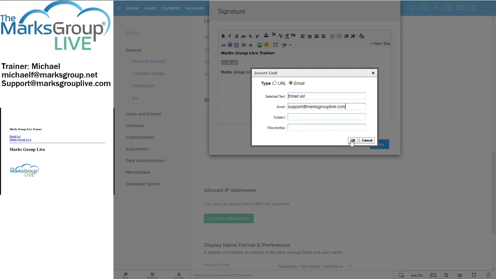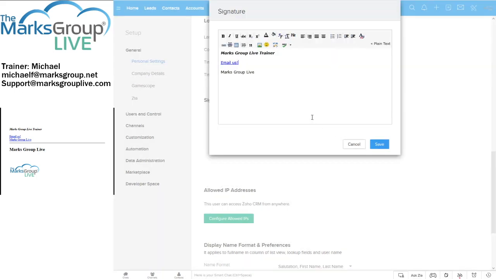In most cases, that's not necessarily a good idea, especially in something as general as a signature file. In different contexts, where you have a hyperlink that's coming from within a specific screen or within a specific type of message, preceding the subject line is a great idea. But in this case, it's part of a signature, so we'll leave the subject unspecified. I'll click cancel. Now that becomes a link.